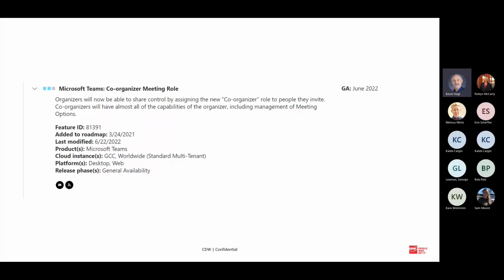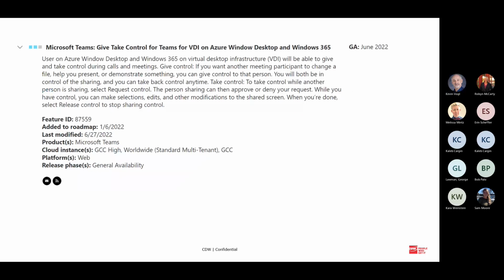Sometimes it will fall into July, but this is coming out any day now. You'll be able to do it in both the desktop and the web application. So pretty cool feature. I've been waiting for this for quite a long time. So it really is something that, holding meetings like we do all the time, it's nice to not be the only one, if you're stuck on another meeting and you're running late, to have to worry about getting that started when you're the organizer.